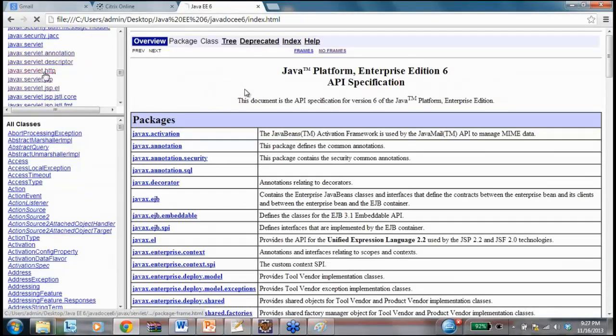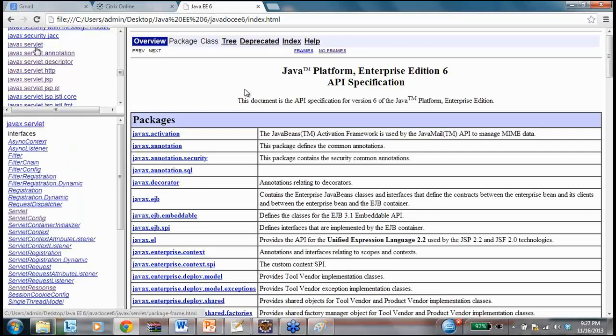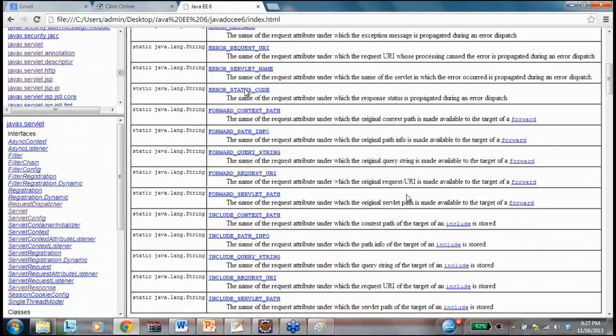Here in javax.servlet, I have something known as RequestDispatcher. It defines an object to receive the request from the client and send it to any resource. That could be a servlet, which we are doing right now. It could be an HTML file, it could be a JSP file, anything.